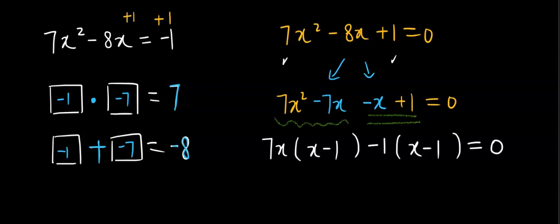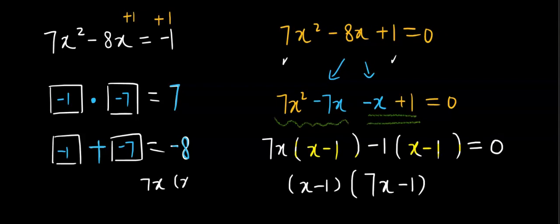Now, did you see we have x minus 1 and x minus 1, which means we can factor out x minus 1, and we have 7x minus 1. I'm going to do some baby steps really slow here. So 7x, this is our scratch paper, okay? 7x times x minus 1. When you factor out x minus 1, remember we said it's a division. And then you have 7x. Okay? All right, that's how we get it. Equals 0.